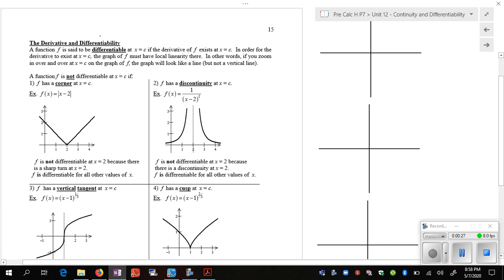So there could be times where the derivative doesn't exist. And there's going to be four cases in particular where the derivative doesn't exist. The first one we'll take a look at here is when the graph has what we call a corner point. So if I think about this as the absolute value of x minus 2, the absolute value of x minus 2 is a piecewise linear function, right? We've got a line with a negative slope, and in particular, it's actually a slope of -1.